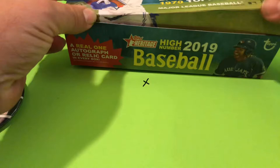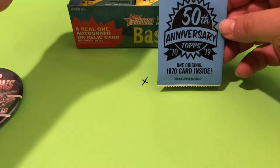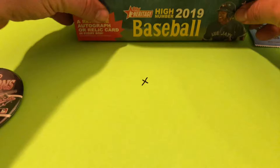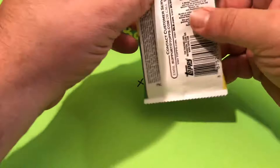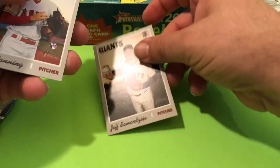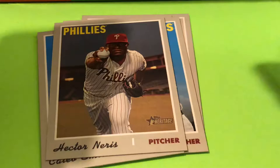After I saw a whole bunch of people opening these I kind of got excited to open them, so trying a couple different things here today. There is a box topper — one original 1970 card inside. I thought those were all oversized cards. So we're gonna open up our packs and see what we get here. I'm anxious to open that blue card.